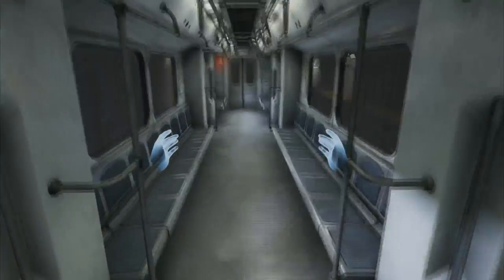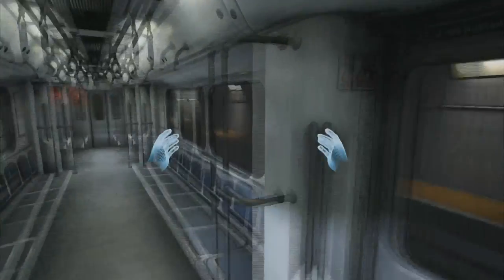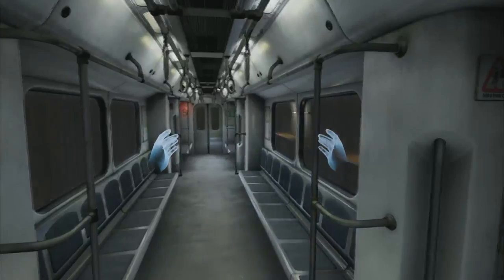Agent, this is Command. This train is about to arrive at the incident site. I've been through this before enough times, just to know your new teleportation ability.